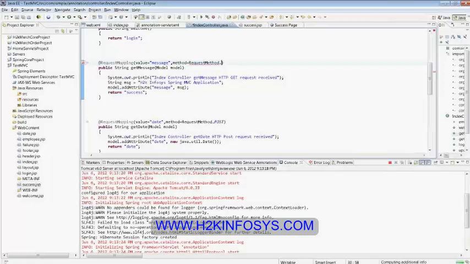Go for Spring. Once after that, it will populate a plugin from the STS site, which is developed by the Spring framework itself. STS, okay, Spring Source Tool Suite. You can directly embed this into your Eclipse.